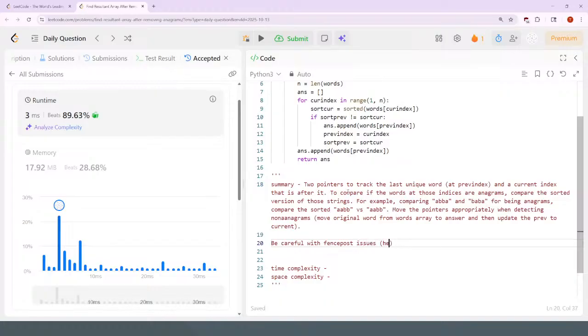So here I had to add the final word at the previous index to the answer, since otherwise there's no comparison, since there are no anagrams for that value.